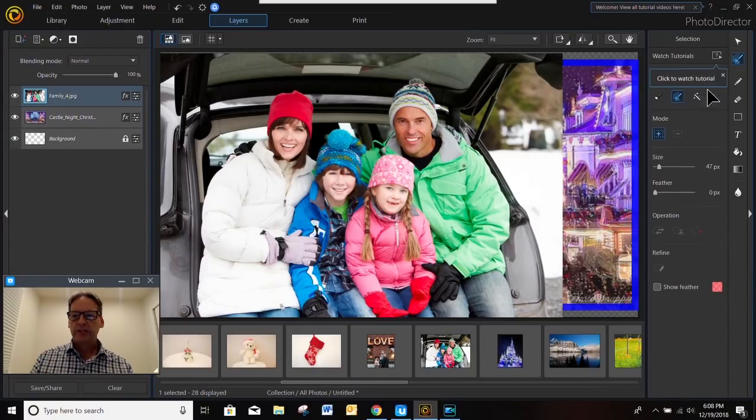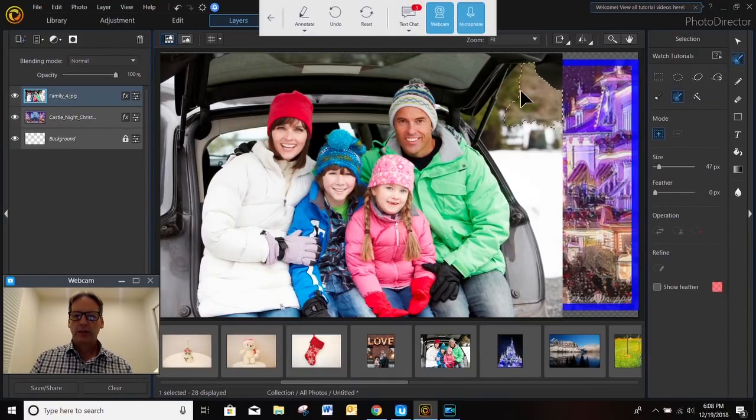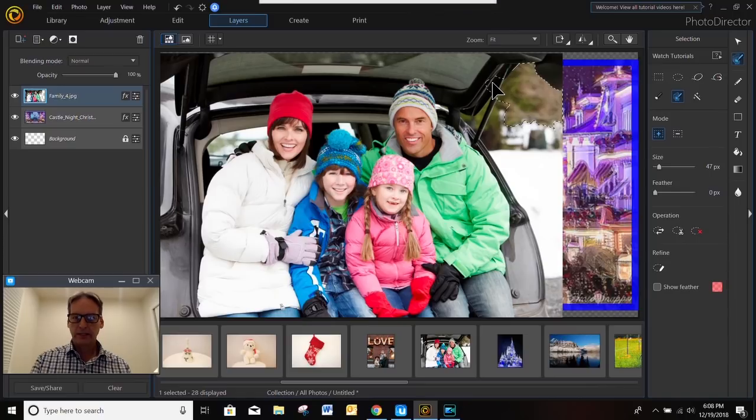Now I've got this magic wand here that's pretty nice. I can go in here and select the magic background, hit delete, and I'm deleting it, but you can see I'm deleting the photo here. I don't want to do any damage to the original photo because I might want to use this for another project. So let's undo all that. What I really want to do is use a mask. Now all my damage, anything I do, anything I change, is going to be on this mask.